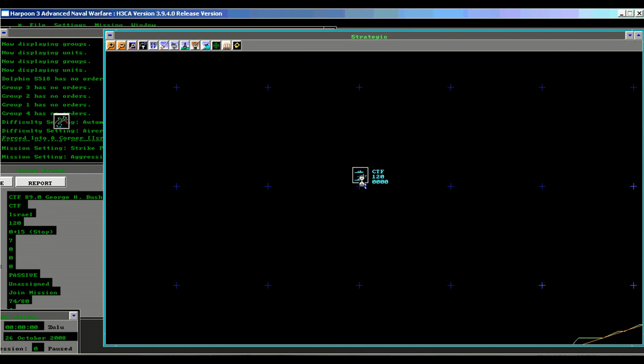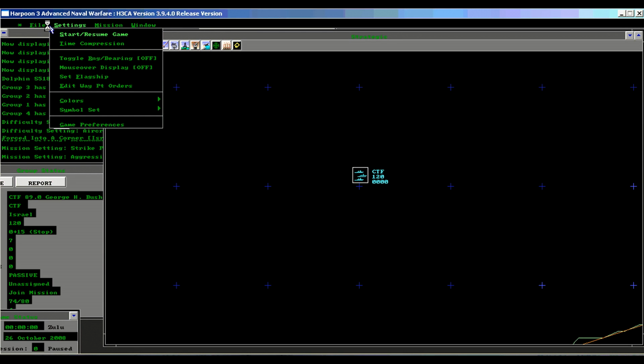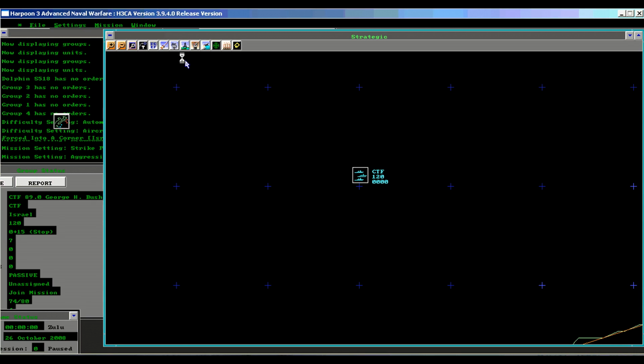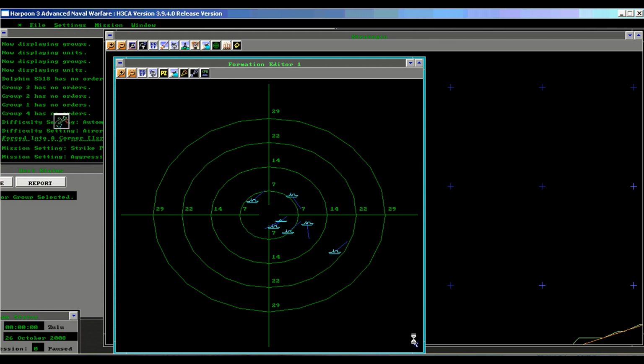We'll activate the formation editor. We can change the size of it a little bit for ease of reference.